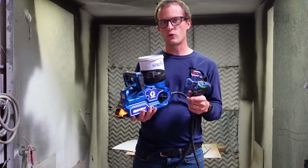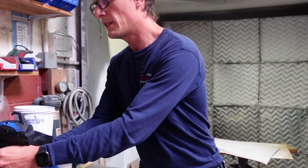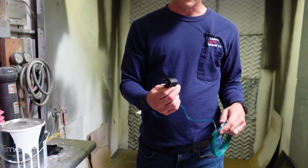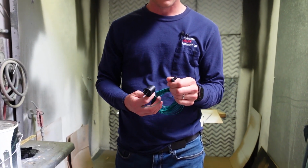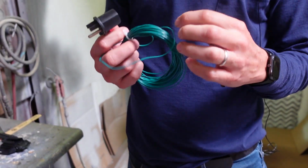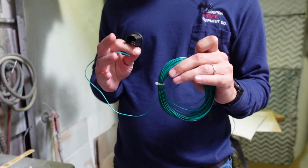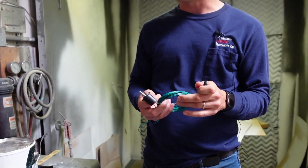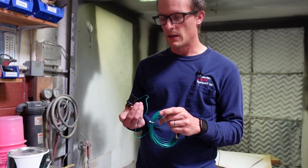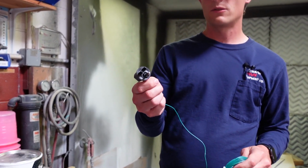The kit comes with 2 batteries, and you can use it with either solvent or water-based paints. For solvent-based paints, they include a grounding adapter, and that's important to use so that you don't get shocked when you're spraying solvent. Some of your solvent can get static buildup while spraying, and so this will keep you from getting a minor shock. And you can actually just plug it in to a grounding source.